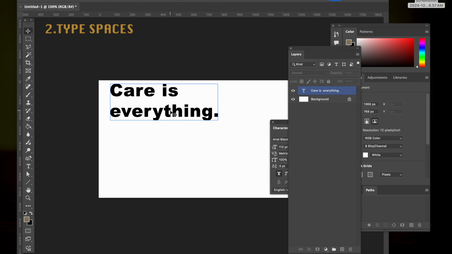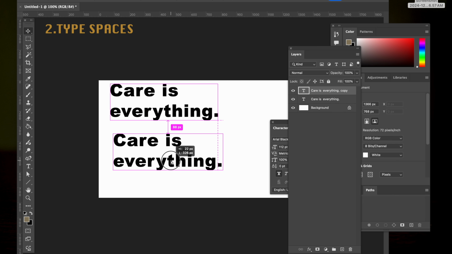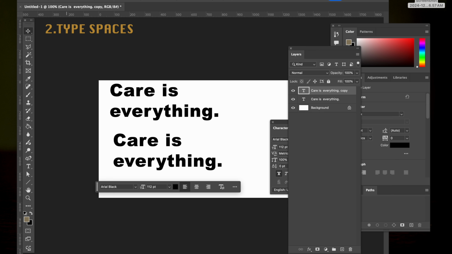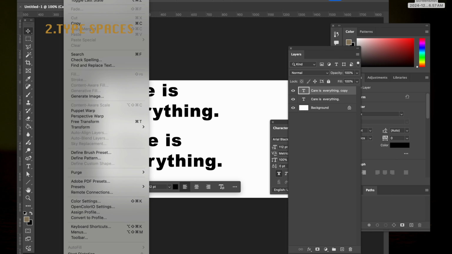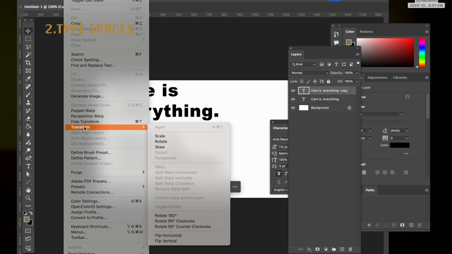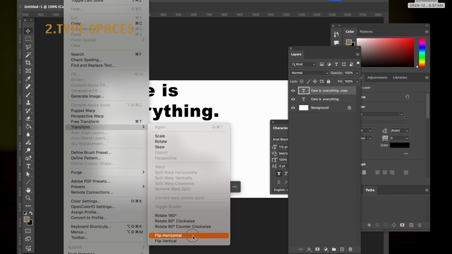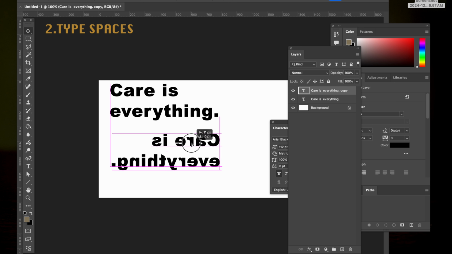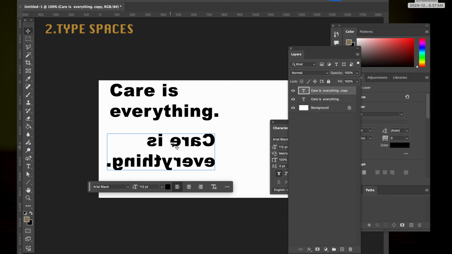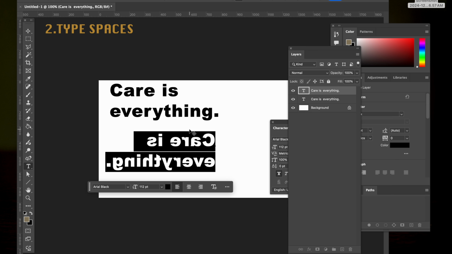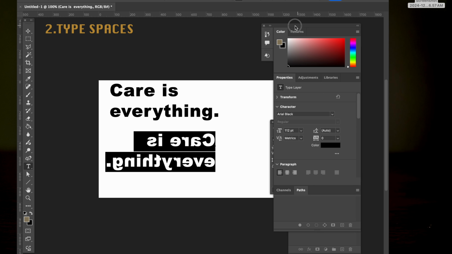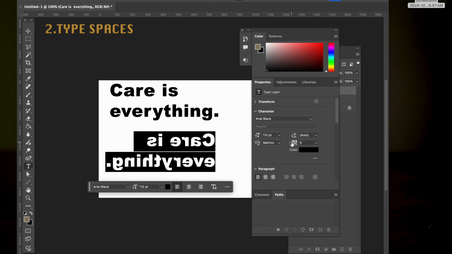So one of the major techniques that designers use at this point is you basically go to edit and let's see. You can just go to transform and flip it horizontally. So now I have the text which is flipped horizontally. I cannot read it, right? I am not able to read it comfortably. So now if you do the spacing, you are going to adjust the spacing on the inverted text. You're not worried about reading it, right? You are looking at the balancing here, right?